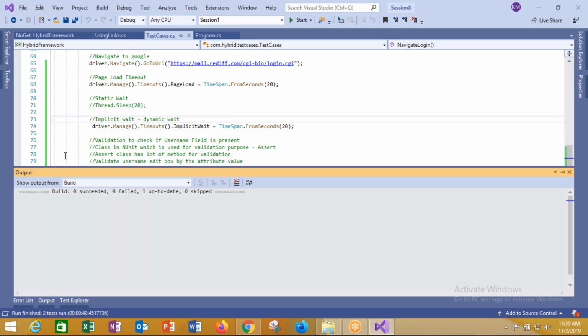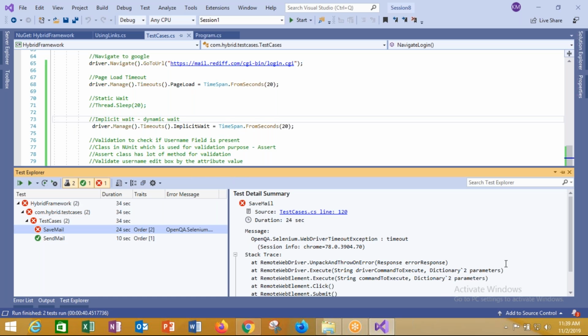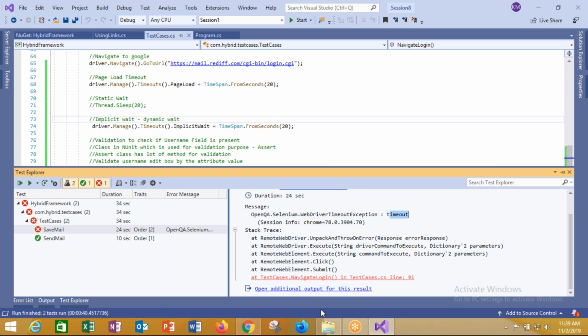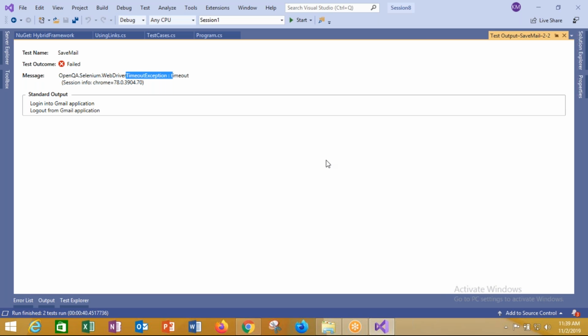Run finished, output in result explorer. Send mail has failed. Why? Remote WebDriver unable to open, queue timeout, 24 seconds. I had given 20 seconds, I believe. Timeout exception: web page did not open in 20 seconds time period.